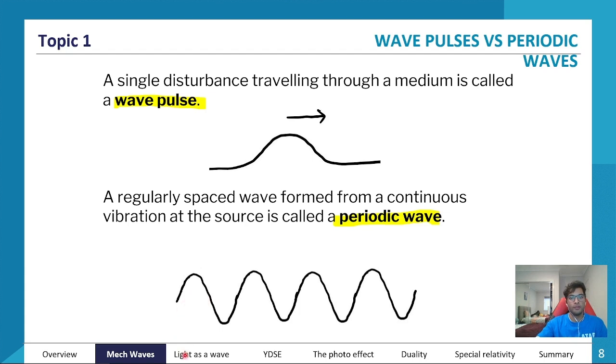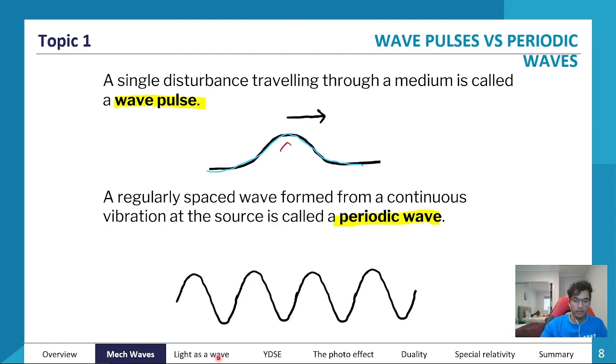Cool. There's one thing I want to make clear. Let's imagine that this is a water wave. I'll do it in blue. The question is, is the water moving? I know it might seem like the water is moving, but what's actually happening is the water is not moving. Even though the wave is traveling to the right, the water is not moving. What's moving is the energy. The water is just traveling up and down.